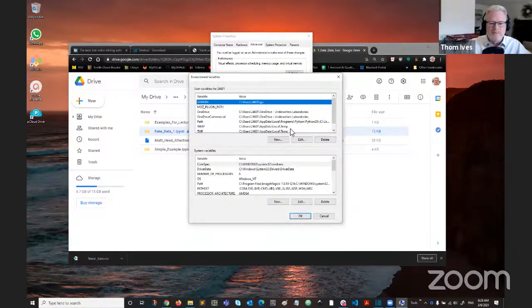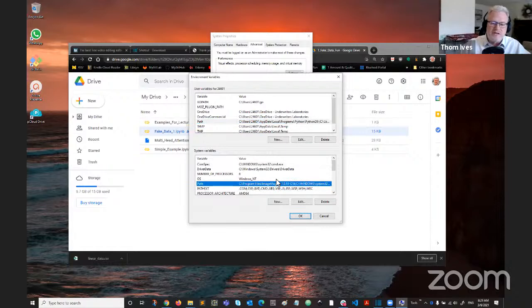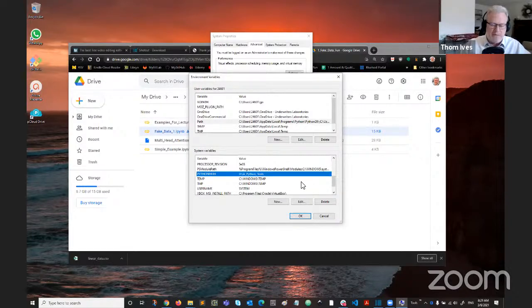Now, here are my environment variables, and there's two that I want to emphasize. In fact, one is not showing up. Path for my user, and then there's path for the whole system. And you could use either one. You have to determine which you want, but usually it's a good practice to just use path for yourself. And then down here, this is super powerful.